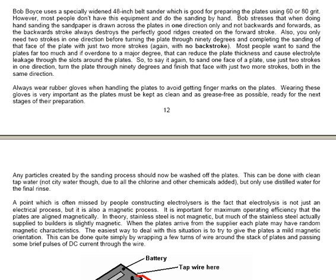So you stack the plates up, wind a few turns of wire around them, and tap the wire to a battery a few times. That will align the magnetic characteristics of the plates all in the same direction and the same way. If your plates are perfect and are excellent stainless steel, they'll not be magnetic at all, so you can't harm anything by doing this.